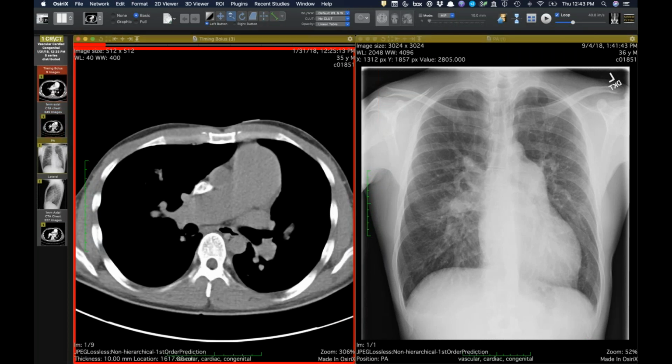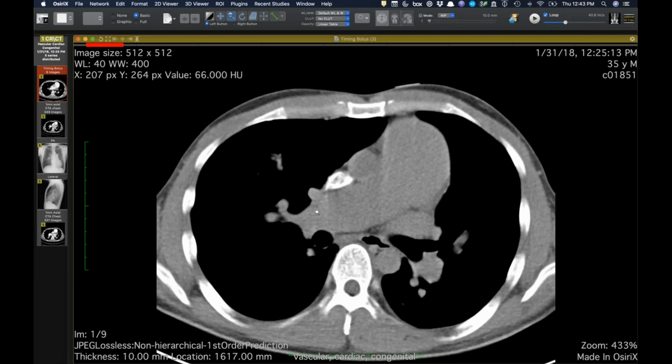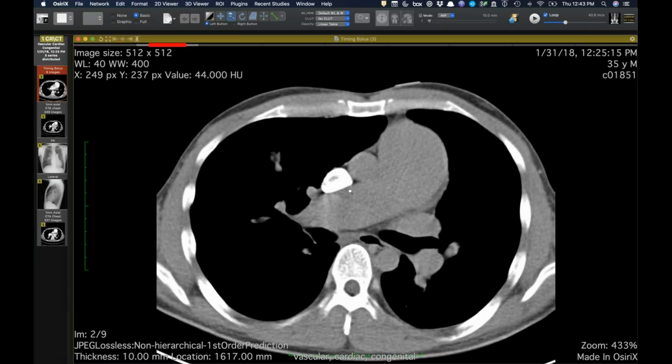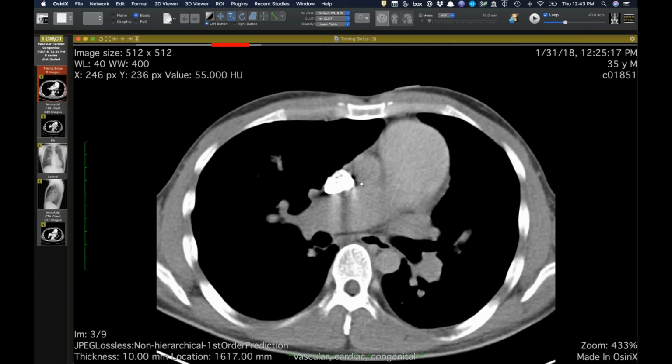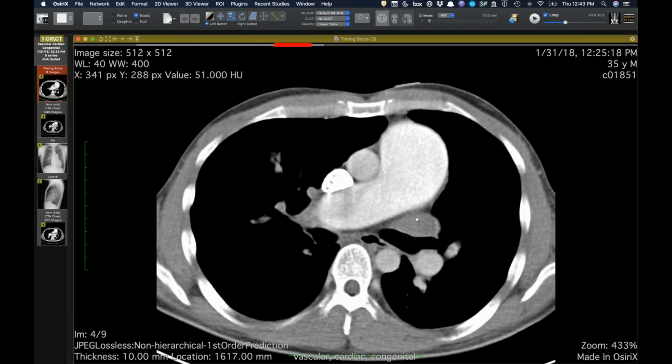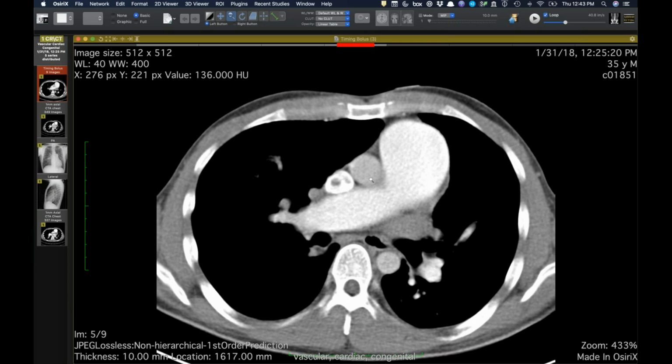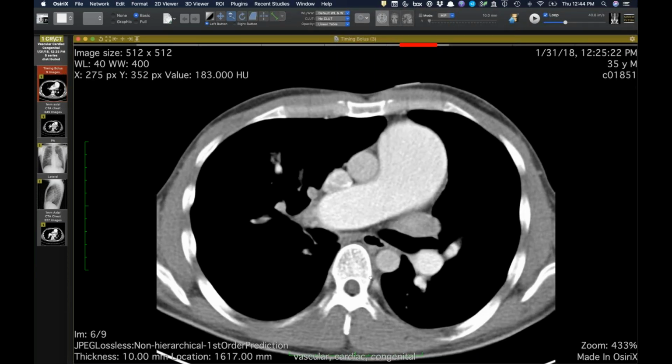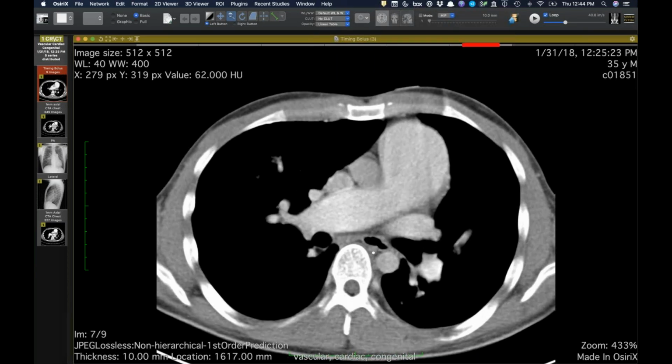But if you had any doubts, and I've shown a case like this before, if you see these and you see the timing bolus, you can diagnose it here too. So we see injection, and you'll see almost immediately after we see pulmonary artery, we see aorta also lighting up before the pulmonary veins. So it's a nice physiologic test here, seeing how the contrast flows. So clearly indicative of a right to left shunt with the contrast getting into the aorta before it's in the pulmonary veins and in the left atrium. So it's one of those nice timing boluses that can show us a little bit of physiology.